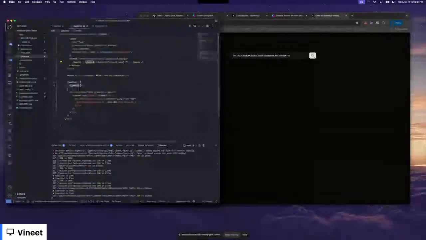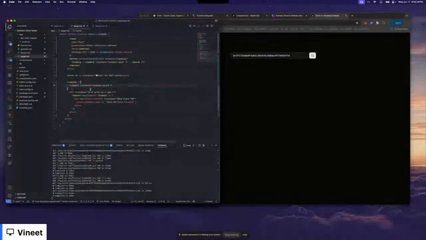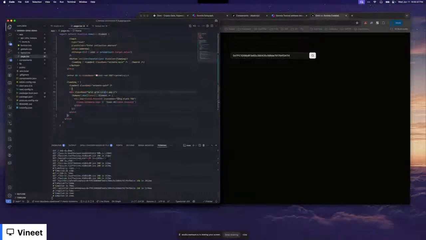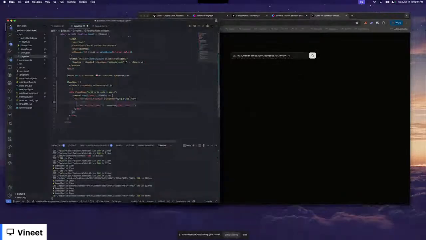Okay, our spinner is not loading either. It's cols, not col. Let's put it in a header just in case.